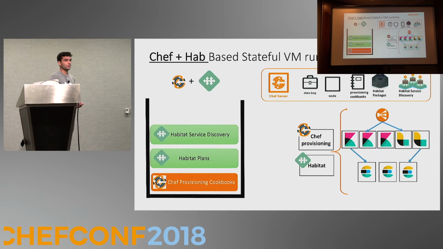That's the next part, service discovery. Instead of doing a node search on Chef, we don't do anything. We just specify at one time that Kibana needs to wait for Elasticsearch, and Logstash has to integrate with Elasticsearch. And we tell this to Hab. No matter in what order the nodes come up and Habitat starts, Habitat will make sure that it will not start running Kibana until Elasticsearch is available in my ring.